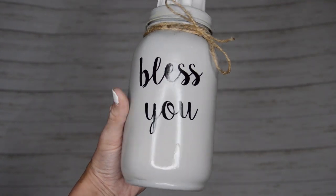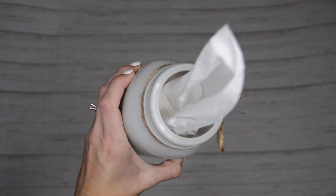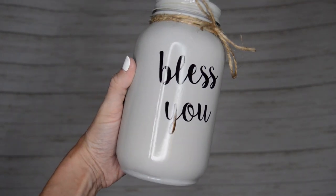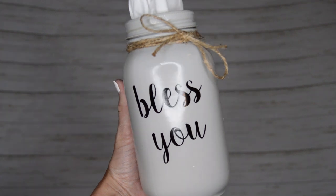In today's video, I'm going to show you how I make a Bless You Mason Jar tissue holder. It is one of my best sellers. These are such a cute item and very easy to make. If you want to learn how to make this item too, let's get into the video and I will show you how.